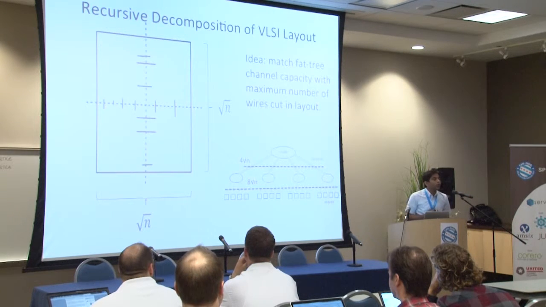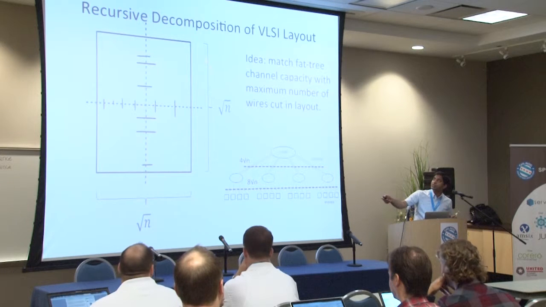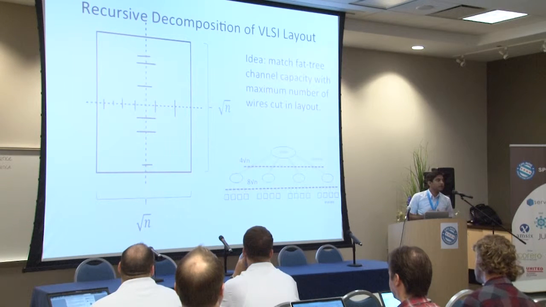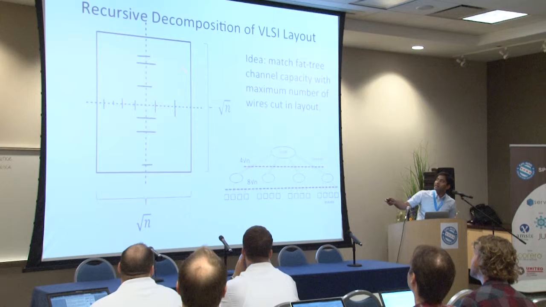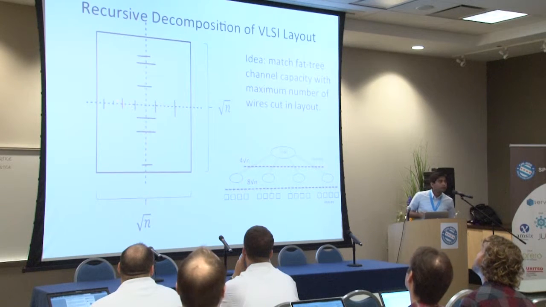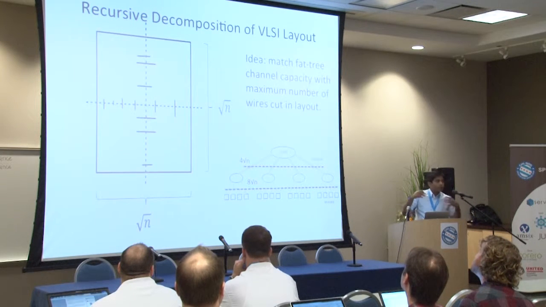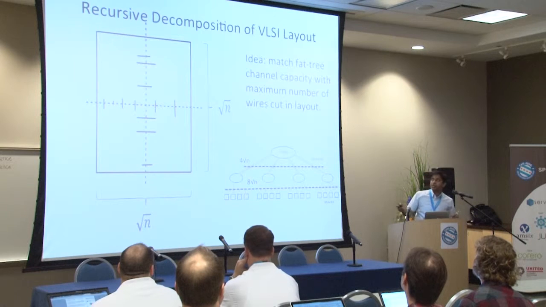So here is how you would go about building that kind of a factory network. Let's say you want to realize a network that has a core structure with a degree of 4, as I showed to you earlier. So the way you would do it is you would start with a chip, let's say laid out on this square area. You would divide it into 4 quadrants. And this is what it would look like at the root of the core structure.